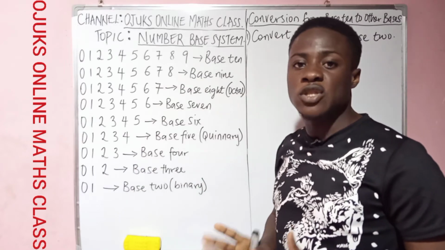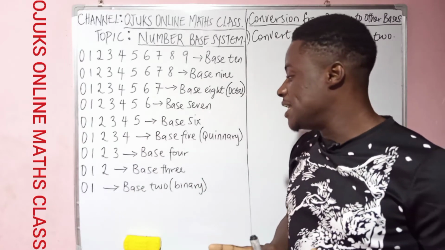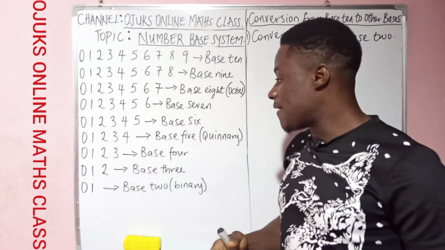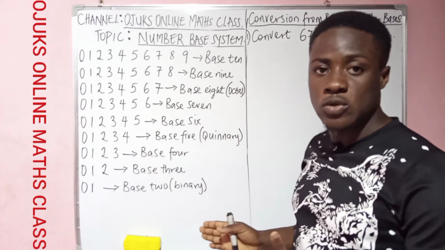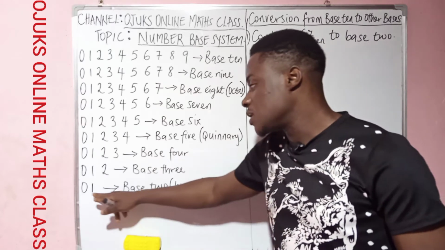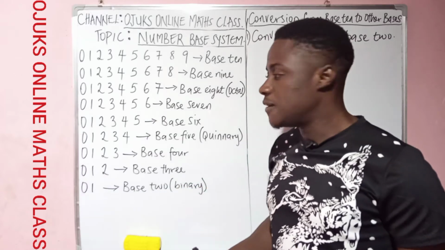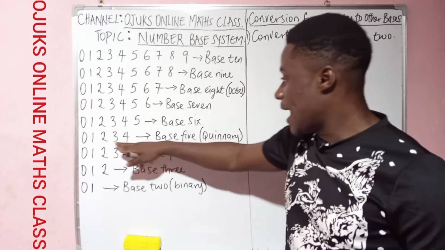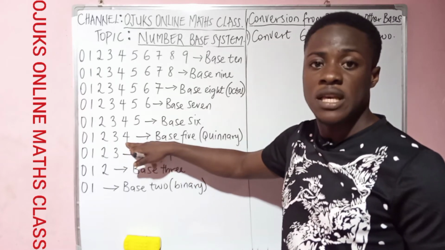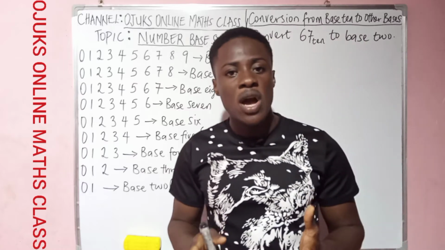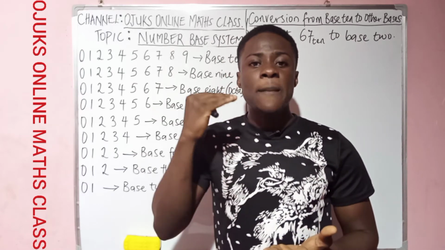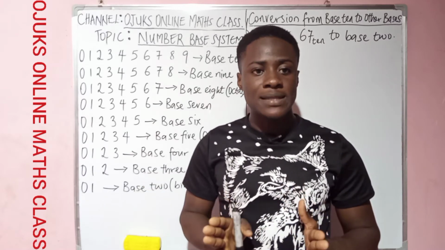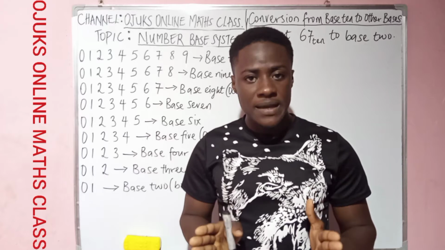Base 2. The highest number you are expected to see in base 2 is just 1, which means that the numbers familiar in base 2, or the binary system, are just 0 and 1. You can observe other bases. You have base 5, the quinary system. The highest number in the quinary system is 4. So whichever base you are working in, that particular base shouldn't appear in the list of numbers contained in the base.